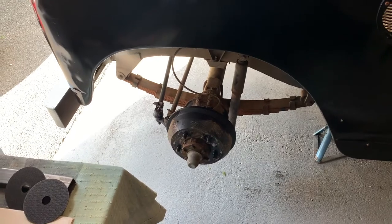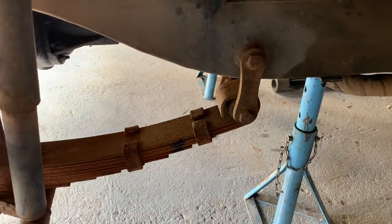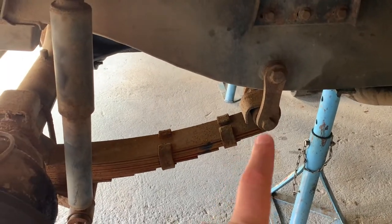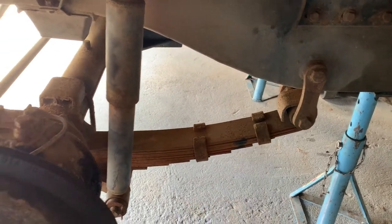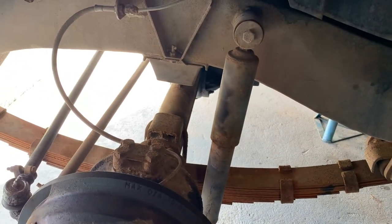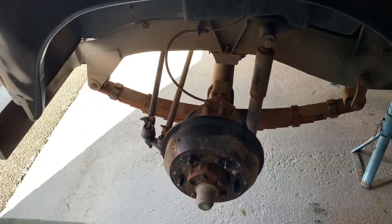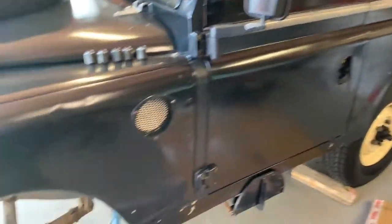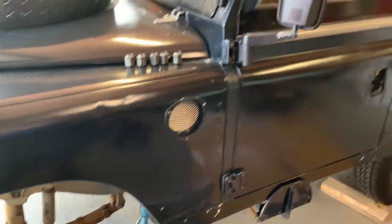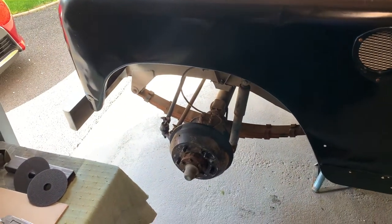We're back at the Land Rover, the wheels are off, we're up on the axle stands and I've propped it up underneath the body. My main concern is there's quite excessive wear in the rear bushes at the end of the spring and the Land Rover's not really sitting straight. I originally thought that was due to the rear springs but now that I've replaced them it's still leaning, and with the axle stands in to stabilize the front it actually sits flat, so the problem is most likely at the front.